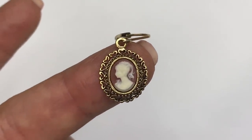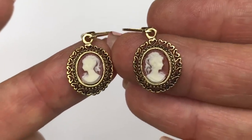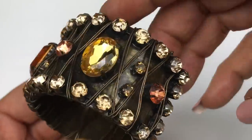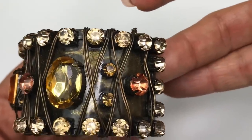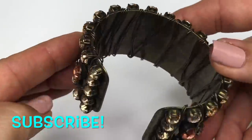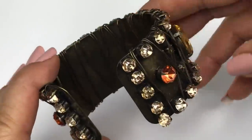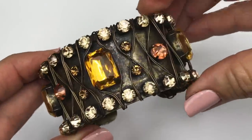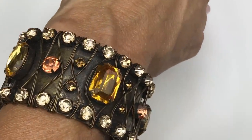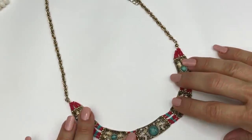I found the other cameo earring — oh so glad! So now there are two of them. I will be listing these in my eBay store. I love these earrings. Check out this beautiful cuff bracelet. It's bronze tone, antiqued, and there are some gorgeous faceted crystals in like a light tan gold and peach. There is wire wrapping all around and I'm looking for a mark on it — I'm not seeing a mark, and I can hardly believe it. This looks like a designer piece. This is stunning. I had to try this one on for you — isn't this beautiful? Yes indeed, this will be listed in my eBay store.